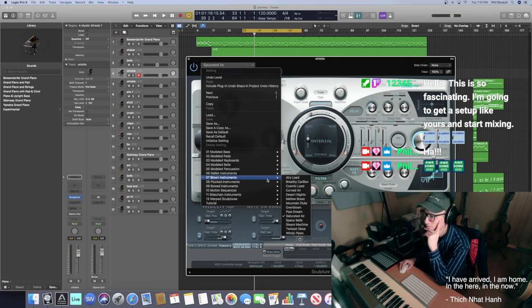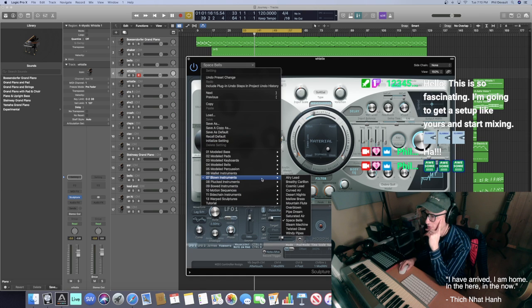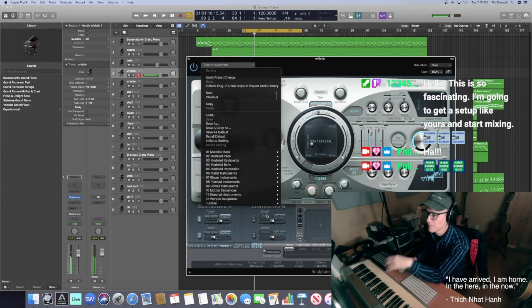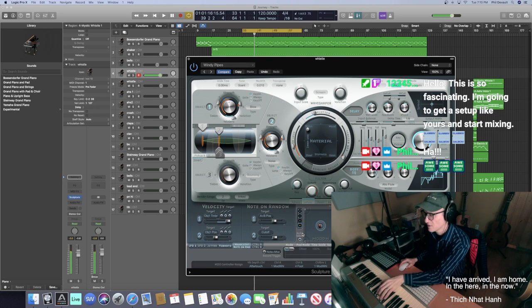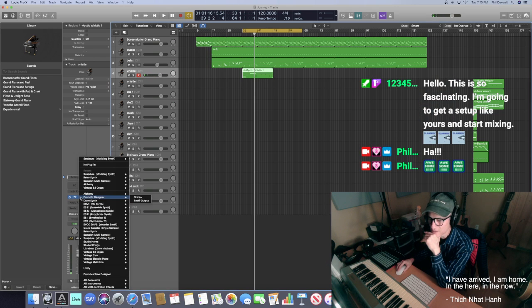Saturated air. Oh, I know it's not going to be space bells. Steam machine. Yeah, windy pipes. All right, not really in love with what the modeling synth is giving us.